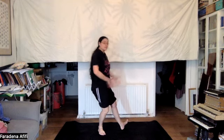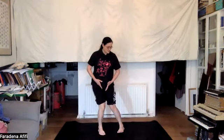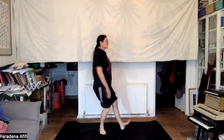So you turn the foot in. You transfer the weight, you turn the foot out, and that opens the hip. That opens this hip. Then you close the hip, you transfer the weight, you open. And the knees in line with the toes. Knees are in line with the toes.